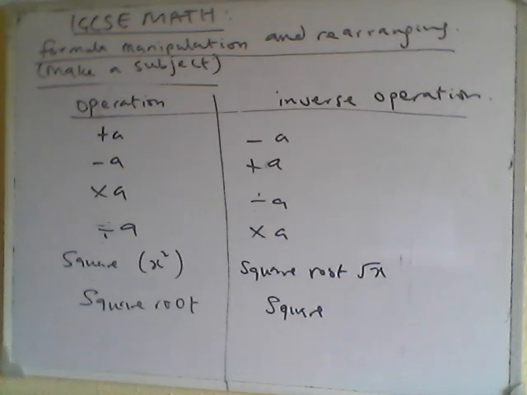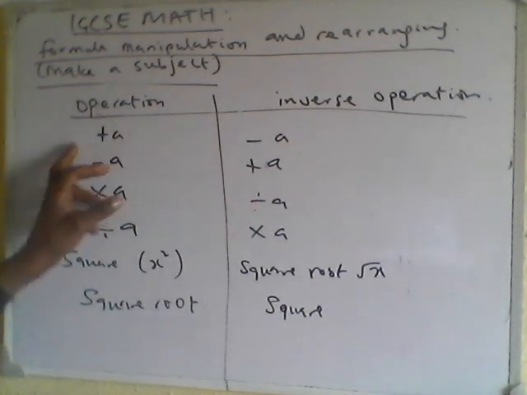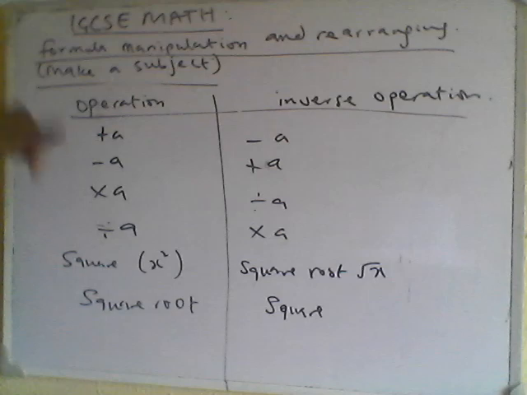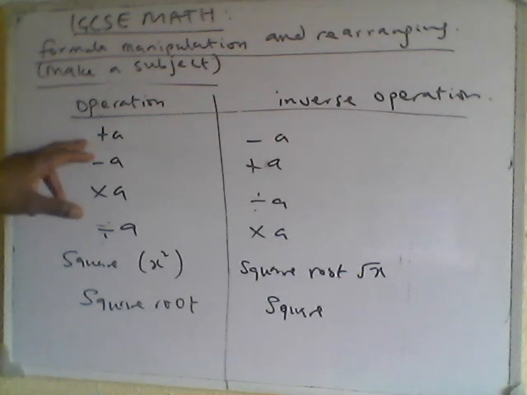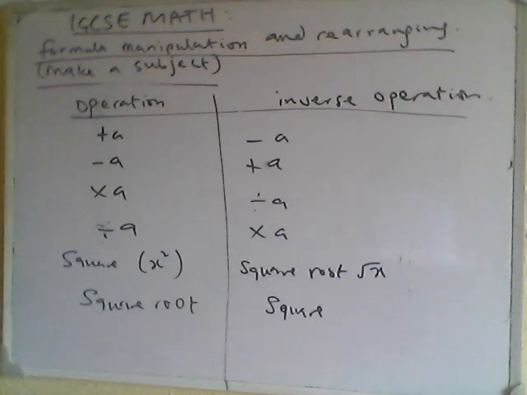So rearranging is simply removing the layers one at a time, doing the opposite of what the formula is currently doing. That is why we have this thing. Understand? If this one is trapped inside that expression as plus a, when you do it on the other side as minus a, you remove that one. So our aim is to gradually unbox whatever variable is trapped, so that we can leave a variable alone without other variables attached, known as the subject.